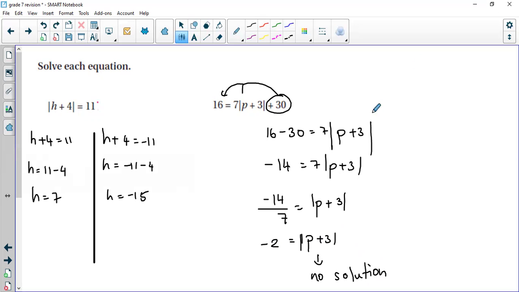And if there was 0, for example, if we have something like the absolute value of n plus 3 equals 0, then you need to understand that there will be only one solution for this, and the solution is going to be n plus 3 equals 0, because you can only make one equation. I have explained in detail in the previous video, so if you don't understand this part, please go and watch part 2 of solving absolute value equations.